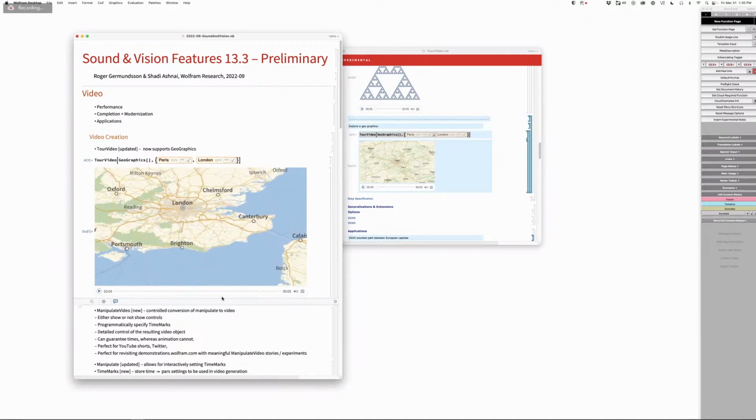But if you have something very heavy duty, that's compelling. Hold on, I just want to make another point. So this is always a one parameter thing because time in the video is one parameter. Correct. You've always had to, but for example, a one parameter manipulate in the cloud could in principle be done this way.